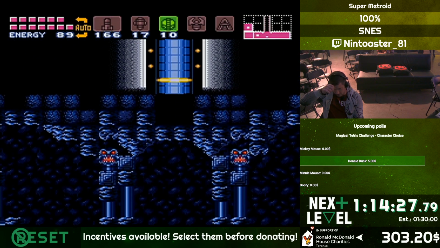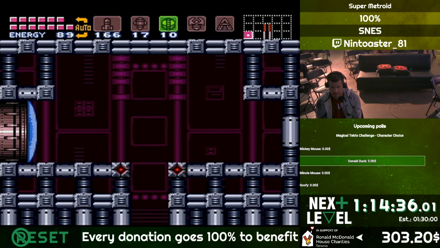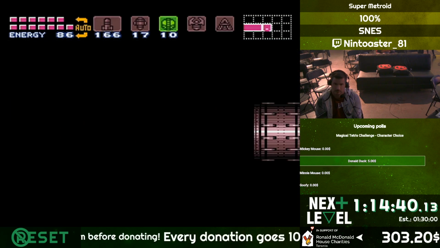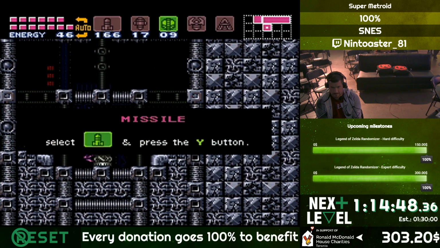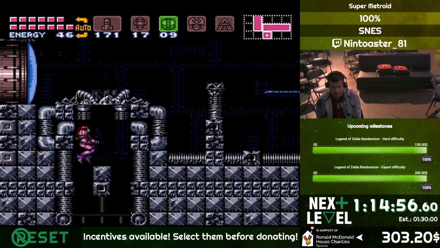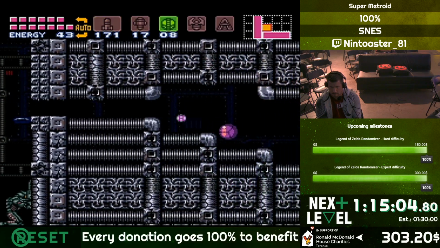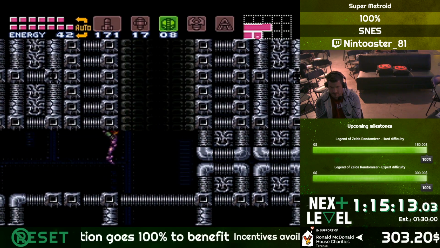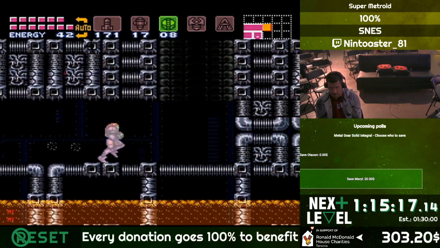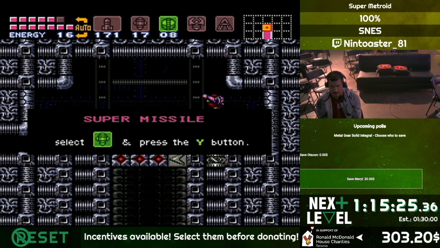So we're going to abuse a neat little trick there. You can actually store a shine spark, hop on the elevator, and it actually keeps the spark all the way till you get to the top. So we're going to spark across the pirate room here. Save some time. So I think that's the last super missile tank, if I'm not mistaken.